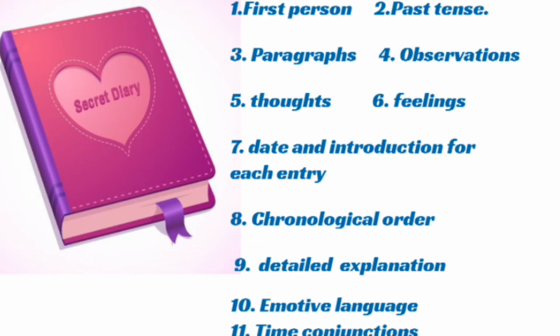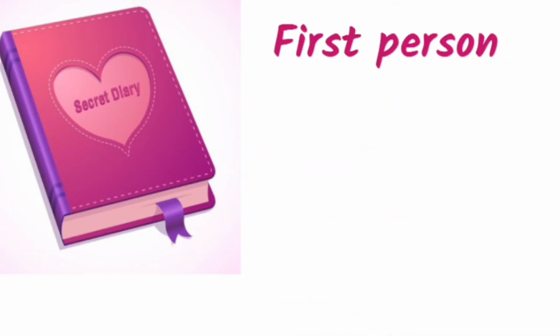Number 10, do not forget to use emotive language. Go and find out what emotive language is. I cannot keep spoon feeding you. And lastly, number 11 is saying that you should be conscious of time conjunctions. A clever learner like you from here will obviously go and research or find out what these things are. Anyway, let me give you the skeletons, then you can go and bake them up yourselves.